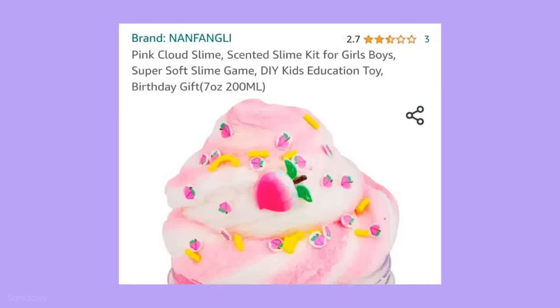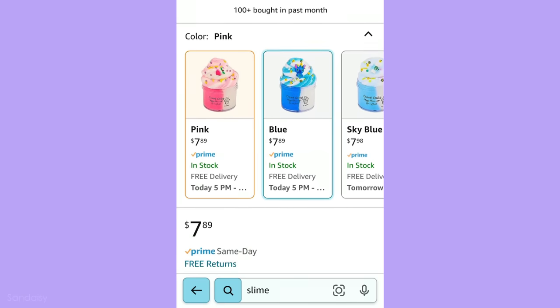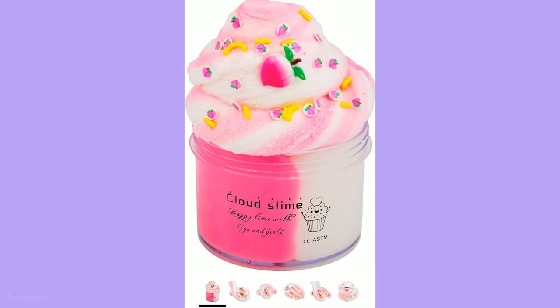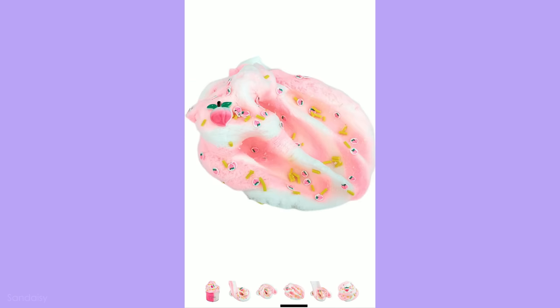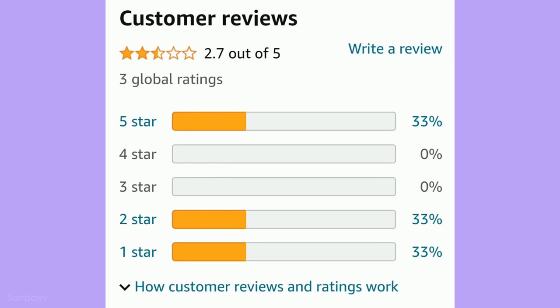The first slime that I'm going to review is called Pink Cloud Slime Scented Slime Kit for Girls, Boys, Super Soft Slime Game, DIY Kids Education Toy, Birthday Gift, 7 ounces, 200 milliliters. I just wanted to let you guys know exactly what I'm buying and how it's stated in the listing. At first glance, I thought this looked gorgeous. This is a dual-toned cloud slime with some fruit-themed accessories, specifically the peach. This was rated 2.7 out of 5 stars, which is quite low.